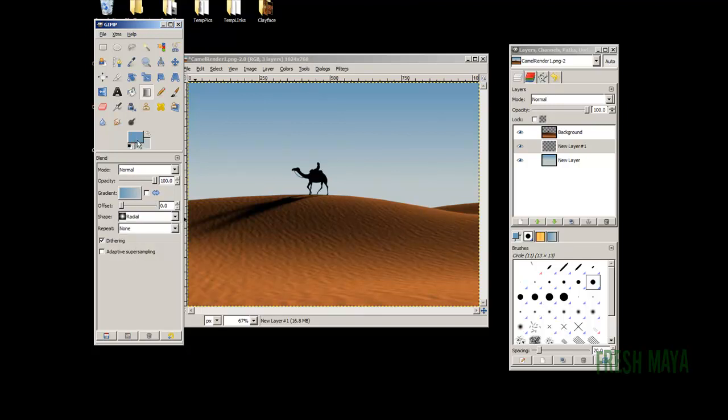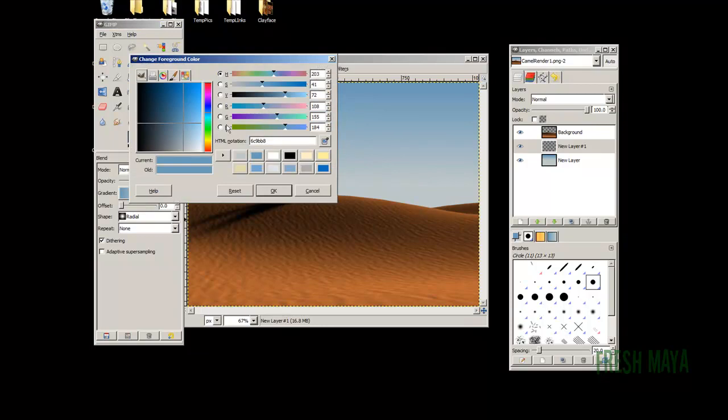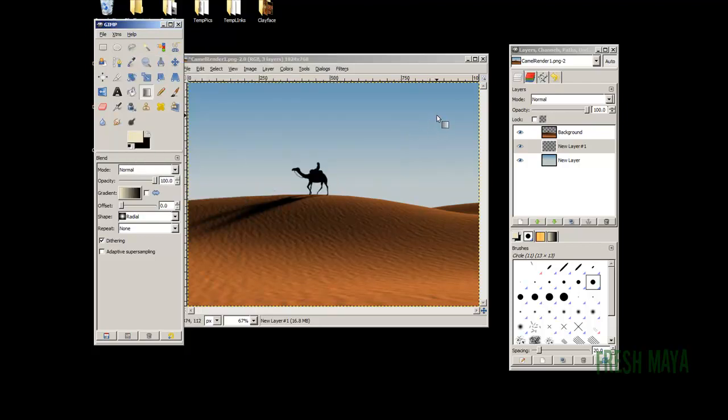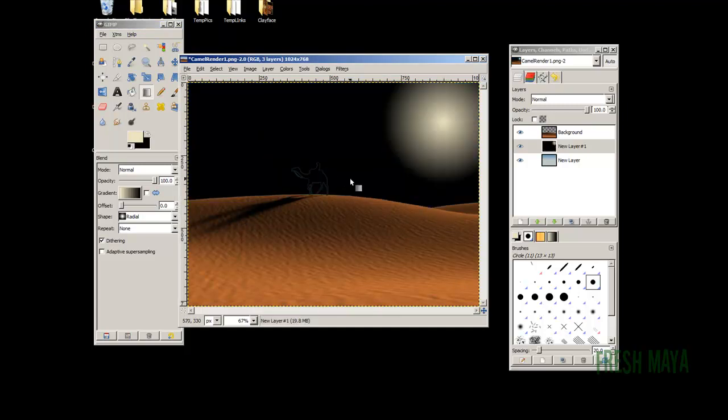Let's change our colors. Let's go with, let's see, our sun's something kind of like that, but really a light color. And then this one, we'll just make it black for now. Just see what this does, make sure we got it right. So I want the sun over here, because if you look at our shadow, I'm just going to click a spot here and drag a little ways. Alright, so you can see what that did.